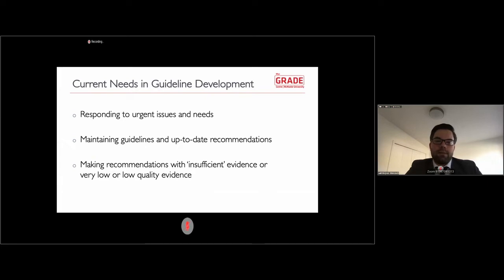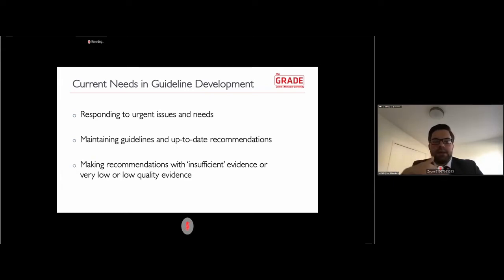etc. One thing that may differ, or one aspect I want to touch upon, which isn't included in the presentation, is adaptation of guidelines, and one method that we call adolopment of guidelines, which we also published on a few years ago, about using existing systematic reviews and evidence syntheses, using evidence to decision frameworks of guidelines that have been produced to adapt them to the local setting.